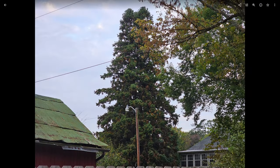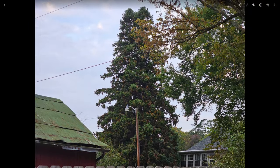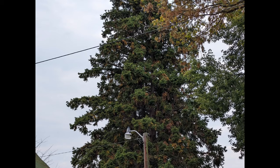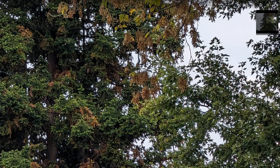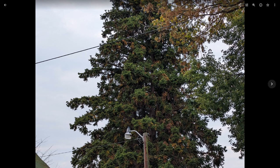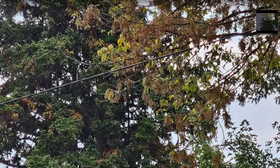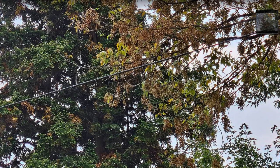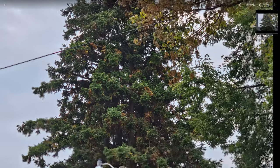At 5x, this is an optical zoom for the Pixel 8 Pro, and it has some really nice detail — you can see individual leaves. Colors actually look a little punchier here too. The S23 Ultra at 5x uses their 3x lens with hybrid zoom the rest of the way, and while it does a pretty admirable job, it doesn't look as good as the Pixel — definitely less detail. But it does a pretty okay job.